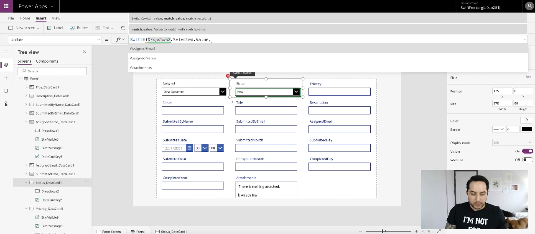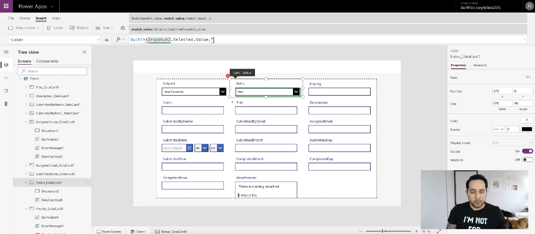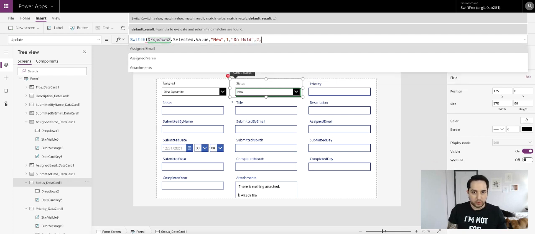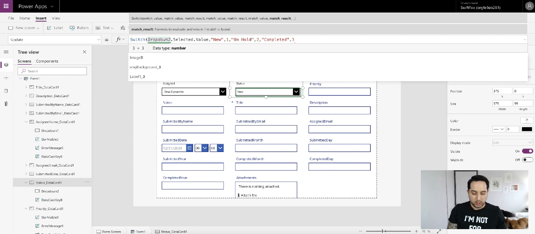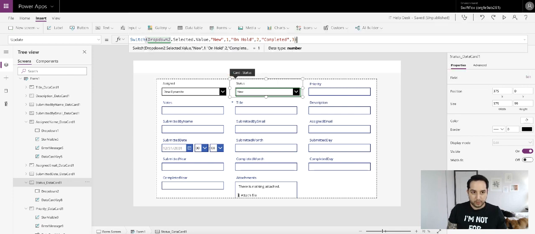So based on what's selected, I'm going to use switch value to say if it's new, I want it to be 1. If it's on hold, I want it to be 2. If it's completed, I want it to be 3.